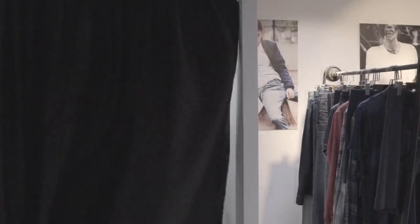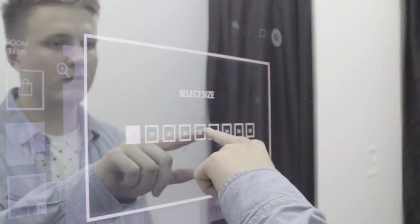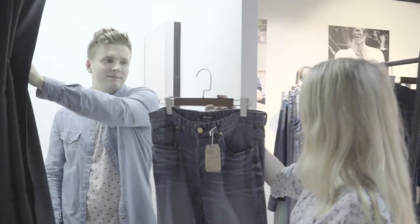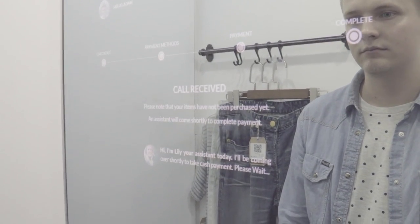Tofu Gear Omni-Tech's connected fitting room automatically detects which customer is inside, as well as the products they have brought in. Using the touch display built-in to the mirror, Adam can see everything in detail. He adds items to his try-on list and taps to send a request to your staff's mobile device. The connected fitting room's display also allows the customer to perform a self-checkout right from within the fitting room — making it the ultimate point of conversion for any apparel retail store.